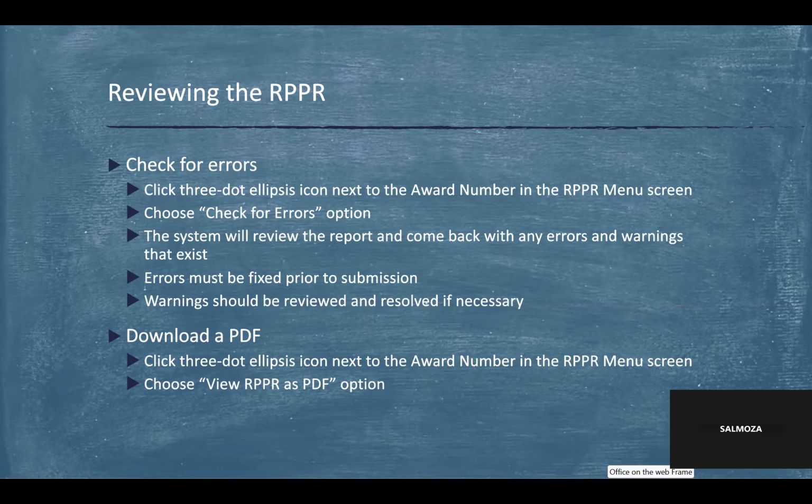We don't find everything because there's always something, but we try our best to find just about everything so that OSP has less of a lift. And so we'll review. If we think it looks good, then we approve. Then it goes to OSP, and then OSP does a final review. They might send some comments that need to be fixed, and then once everyone's happy, then OSP will submit it.